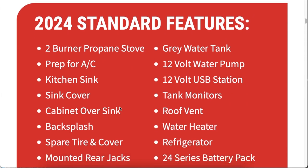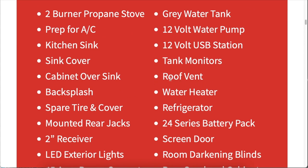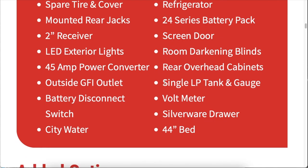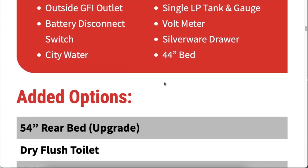You've got the city water hookups and then the gray water tank for that as well. There's the roof vent, a fridge, water heater, water pump, and the battery pack. Another good feature that's new is the volt meter — that's not something that came on our 2005, so I have to check the battery more manually. And also the rear overhead cabinets — I'm not sure if that was a standard feature in 2005. I know ours does not have it, but people do customize Scamps. So it's pretty cool to know that our new Scamp on order will come with that overhead cabinet and additional storage space.